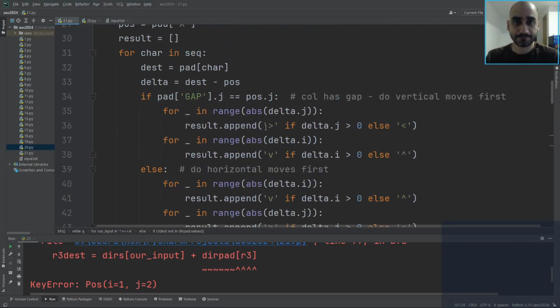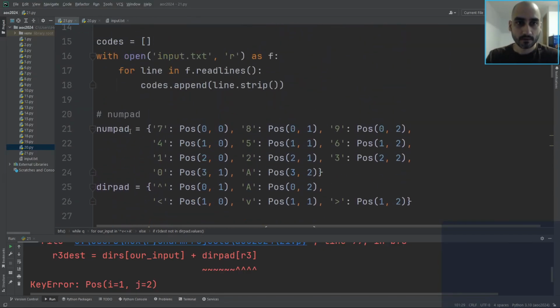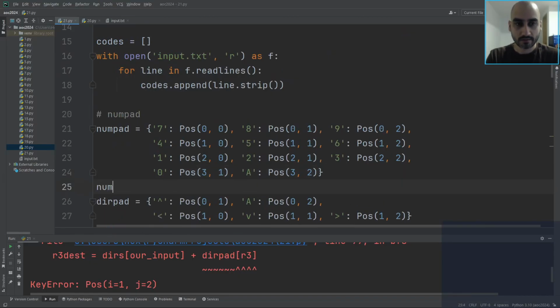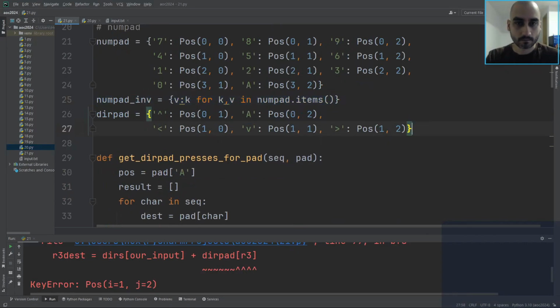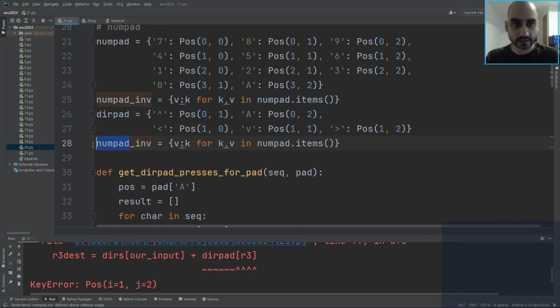Can we just map this the other way around? Numpad inverse equals v to k for kv in numpad.items. That way we can go both ways easily.